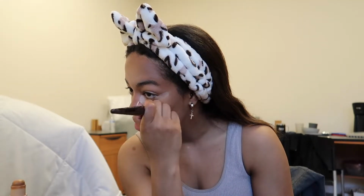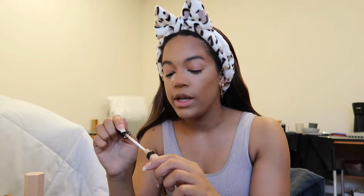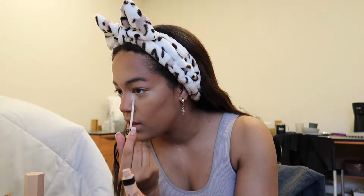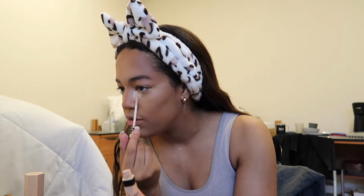Some of us on the hall, I wouldn't say all, because I don't really know everybody, but the people that I do know, we're all super close and we all hang out together, and it's kind of crazy because we just started creating a bond, and now we're a big group that goes out and hangs out, and I feel like that is literally the cutest thing ever. And that's crazy because at the beginning of the semester, I did not have really any friends, honestly. I came here, I knew a couple people that were coming to school here, but we weren't really friends.